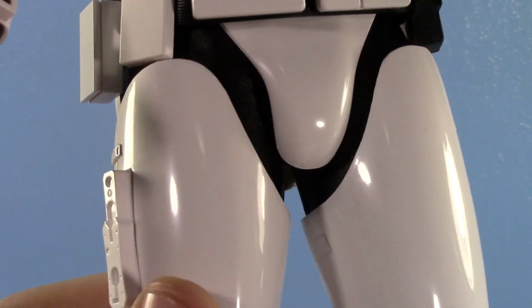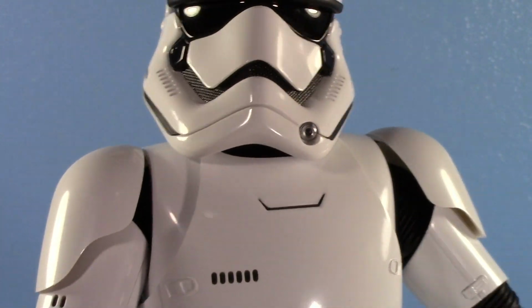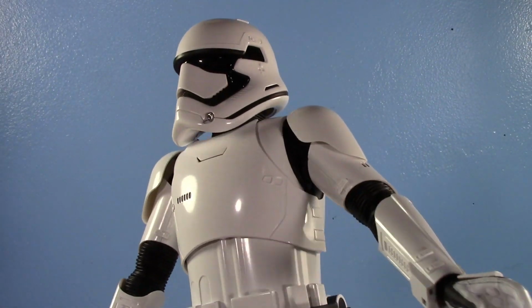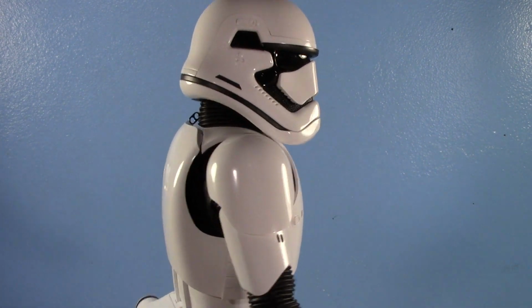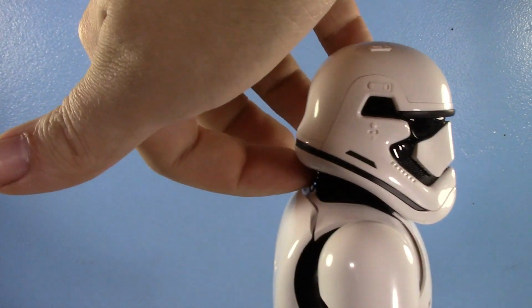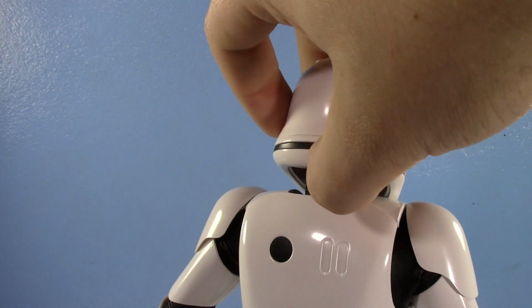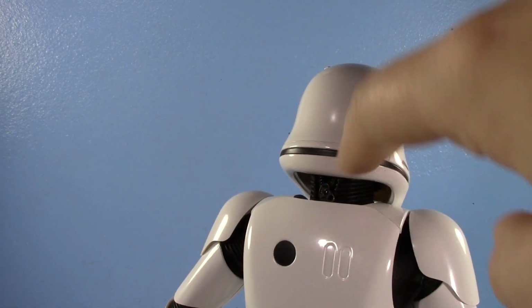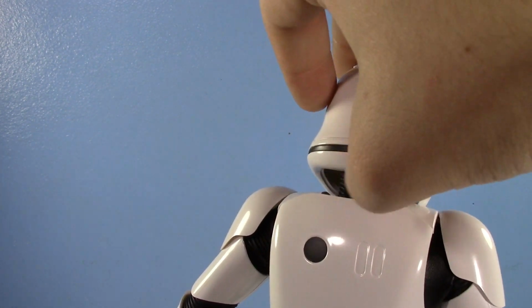Look at how sleek it is. It's so shiny. It looks so much like the film. It seriously looks like it just jumped right out of the movie, and I love it so much. It's gorgeous. You can see the zipper right back there. I'm not sure if that's a film-accurate detail or not, but you might want to try to hide that or something. It's on the back, though, but you can see the zipper to the undersuit.